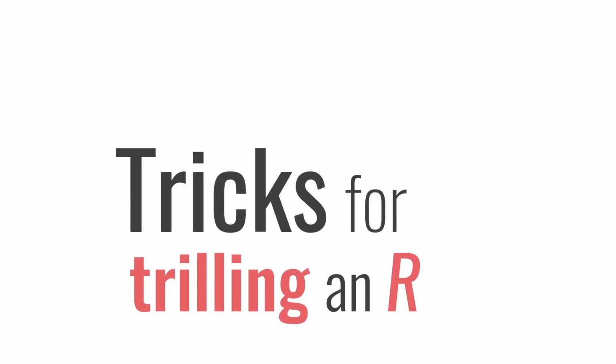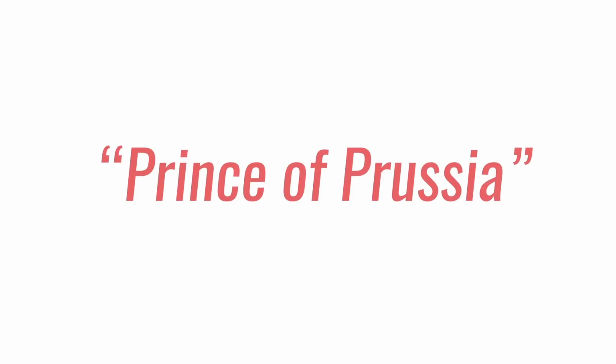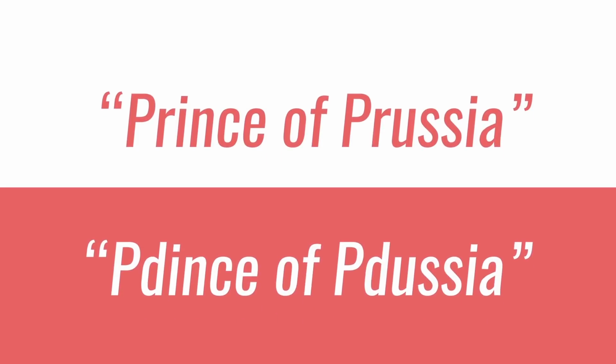The best one I've heard for producing this is to think the phrase Prince of Prussia while you are saying Prince of Prussia. You replace those R's with D's. And then you kind of play around until your tongue starts to cooperate. Prince of Prussia, Prince of Prussia. This can take weeks or months. The thing can be kind of a pain to get right.